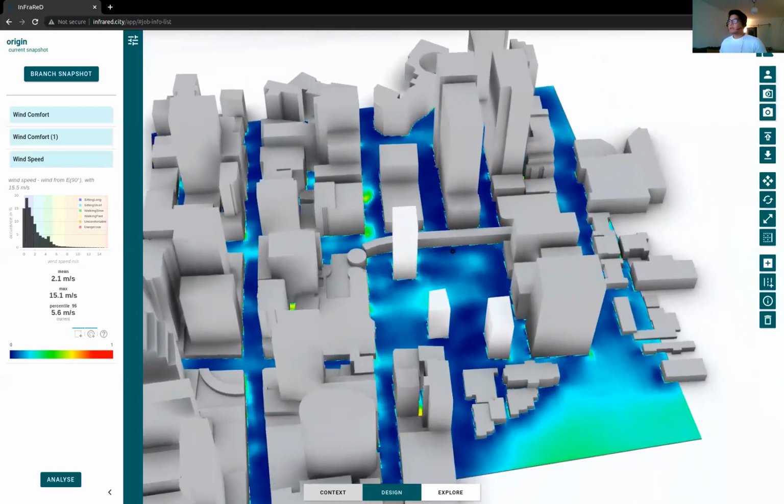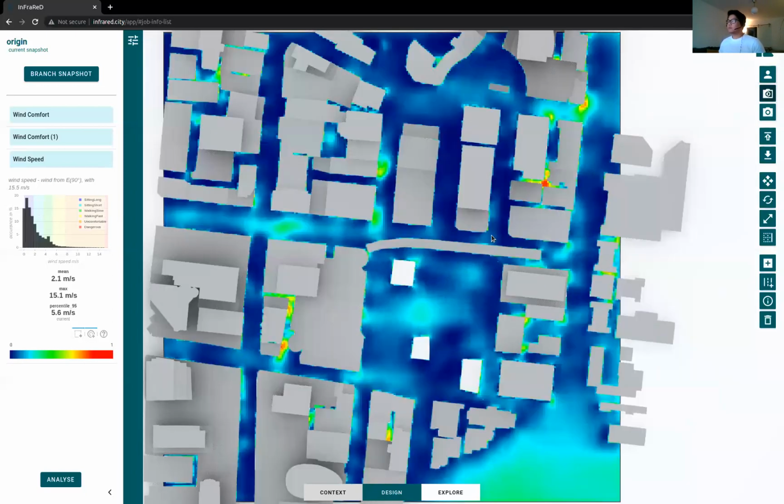Let's have a look at the top view. I'm not sure if you can see my cursor, but near the top right of the screen, you can see a very densely packed set of buildings with alleyways where the wind has tunneled through and thus caused a lot of high wind speeds at the intersection here, similar to this bottom left section. So this is the situation in the more dangerous wind speeds.